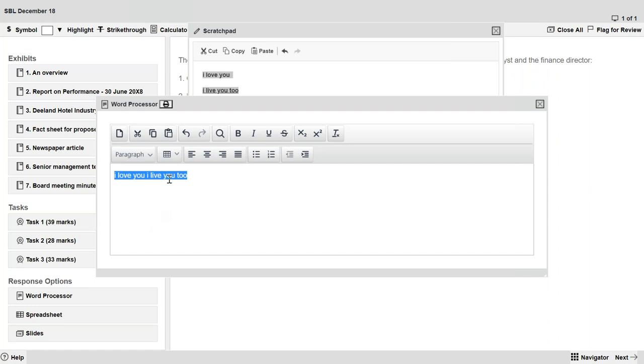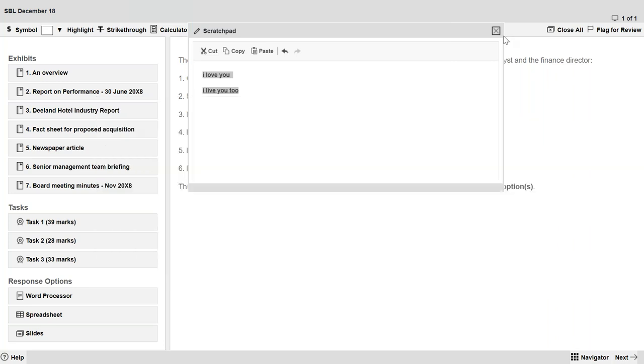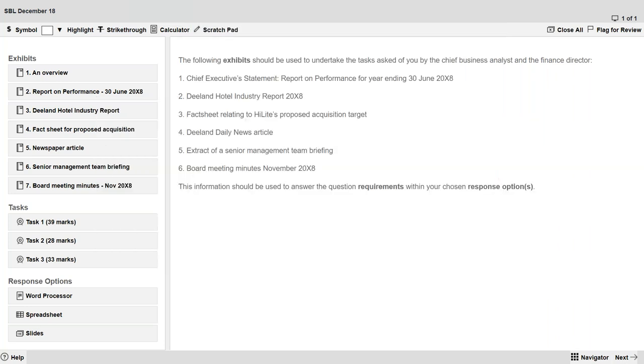So again, I have to spend extra precious time formatting stuff. So it's better to save time and not use Scratchpad. Whatever you want to copy paste, do it directly on the word processor. Okay, forget about all these Scratchpad and calculators. Just the highlighting option is of some use.